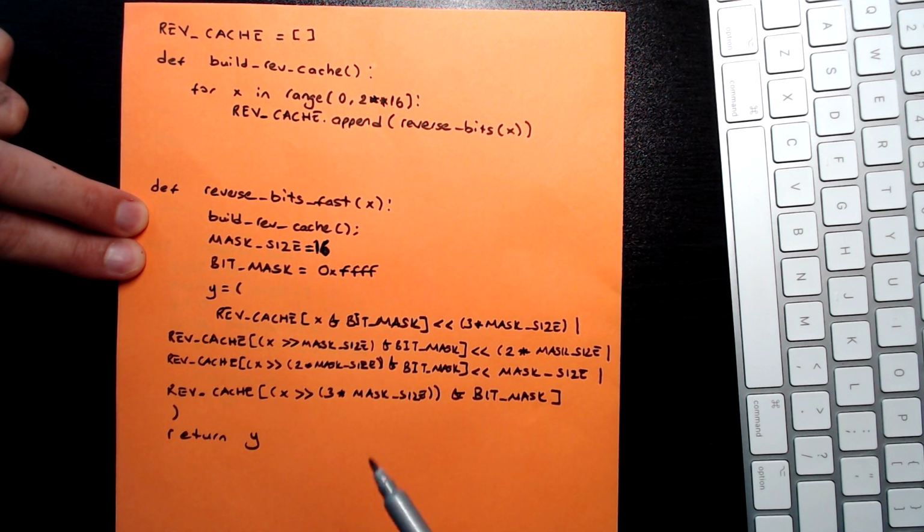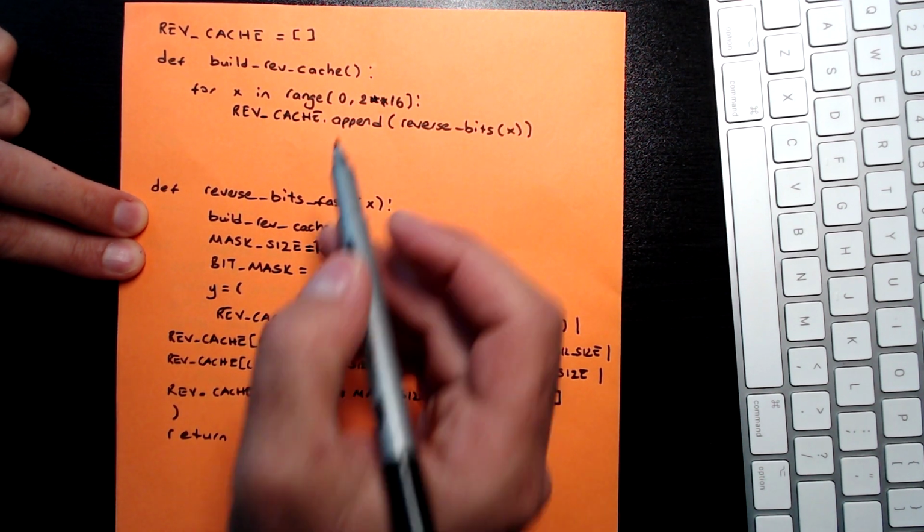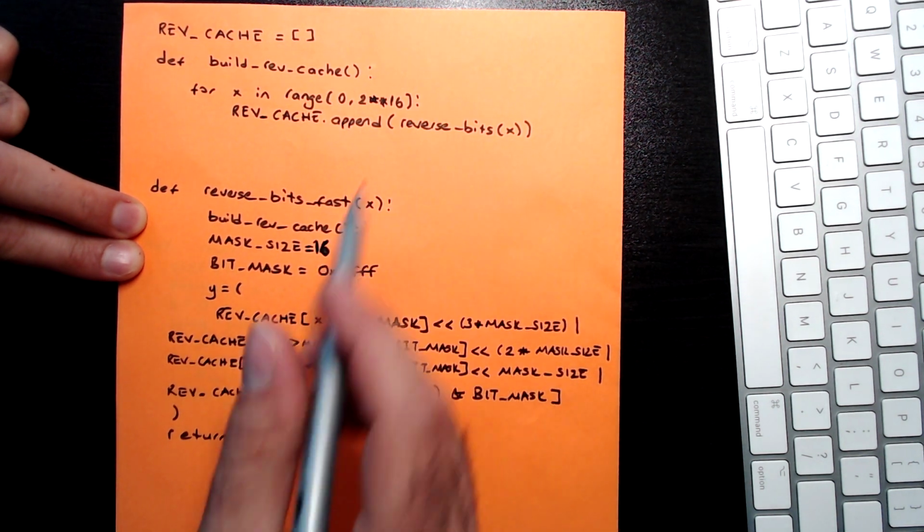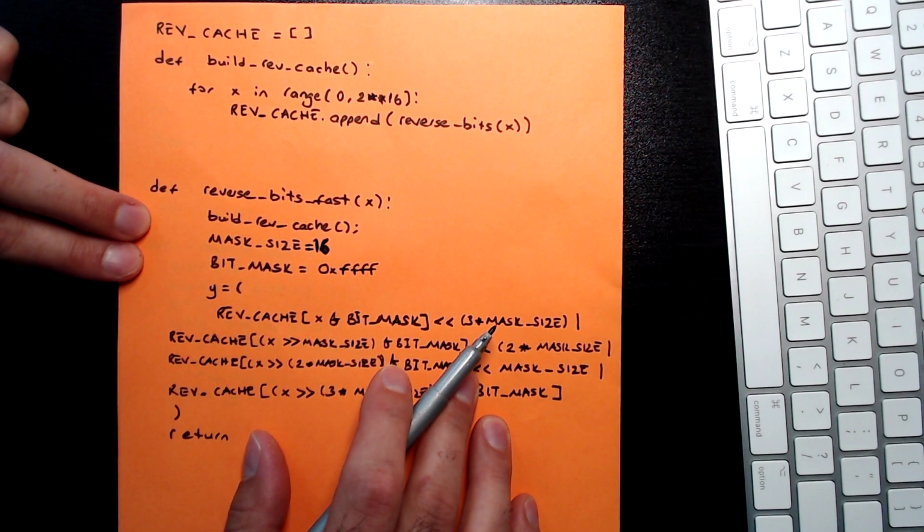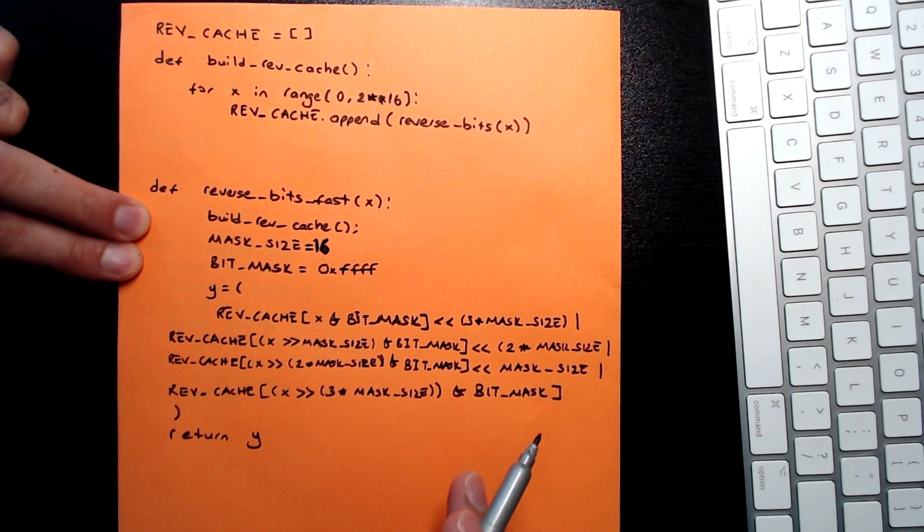So let's talk a bit about why 2 to the 16, not 2 to the 64. When we are given a 64-bit integer, if you want to populate the reverse bits for every single one of them in a cache, it would be a huge number. If you look up what 2 to the 64th power is, that's not something you're going to be able to create a reverse bits cache for and store on your computer. It's a huge number of entries.